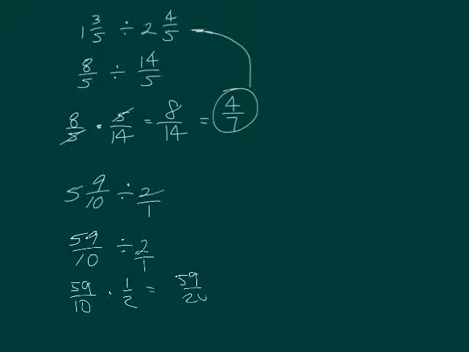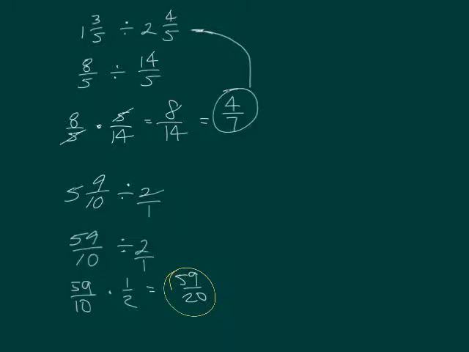over 20. Notice I did not cancel anything because I know 59 is a prime number, so it doesn't break down. And 10 and 2, it doesn't matter if these break down. 2 does not, but 10 will break down to 2 and 5. There's nothing to cancel up here because 59 is prime and 1 is prime. So that's kind of where you're stuck, so you don't have to try to reduce anything.